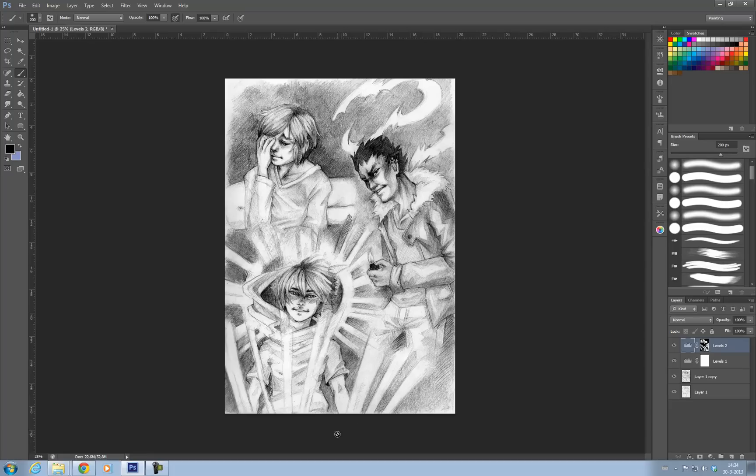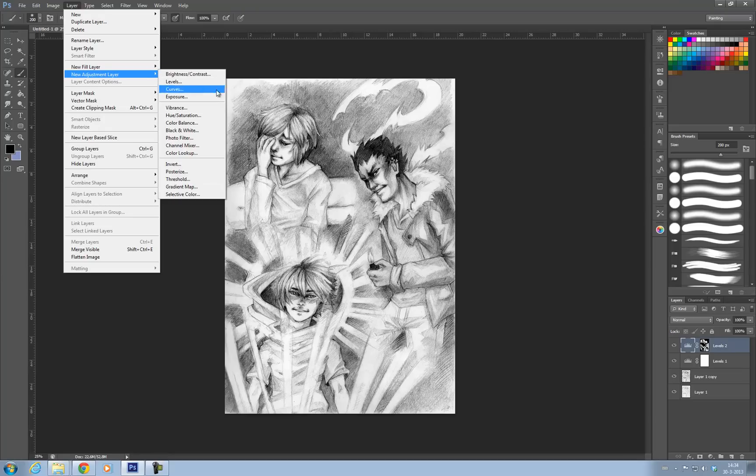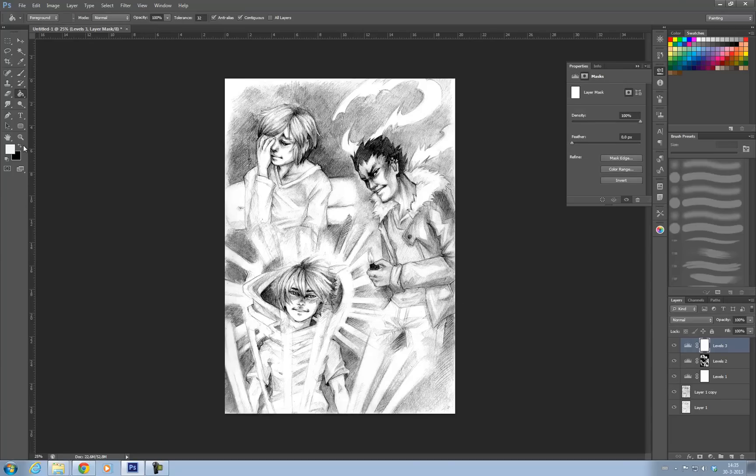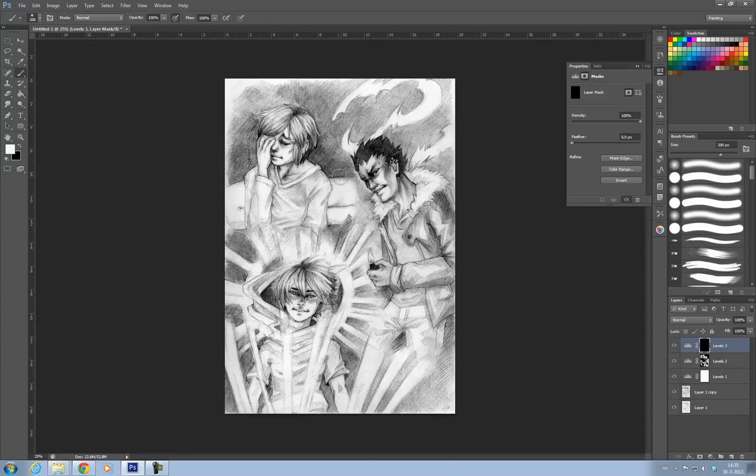The next thing I'm going to do is make the light effect pop out a bit more. As you can see, there's a lot of energy stuff going on here and I want to make it glow a bit more. So I'm adding another adjustment layer on Levels and making it really light. Again, I'm going to use the layer mask that's included — block everything out and paint it in only where I want it. This energy area I want to be very light. I also want his eyes to be a bit lighter, so I'll add just a little white there.